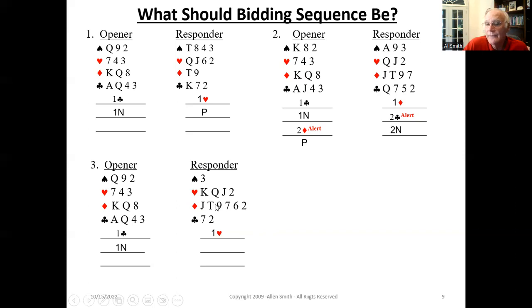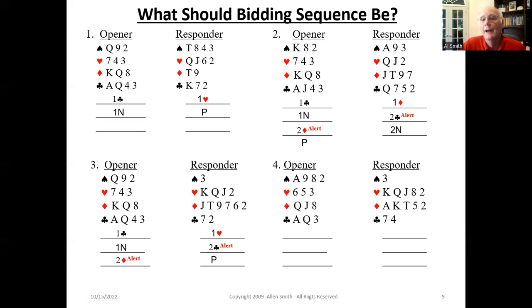How do we sign off in diamonds? Well, we lie. We bid 2 clubs. Our partner bids 2 diamonds. And what do we do? We pass. So this gives us an escape valve. When we've got this type of hand, we've got enough points that we want to respond. We want to show our major, but then we want to be able to sign off in the minor suit at a later time. And this gives us the capability of doing that. It's really cool.